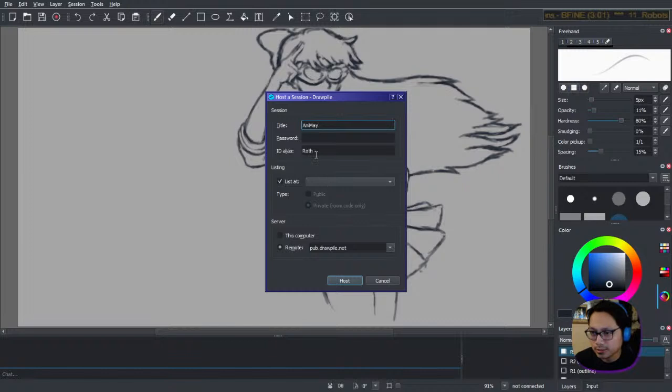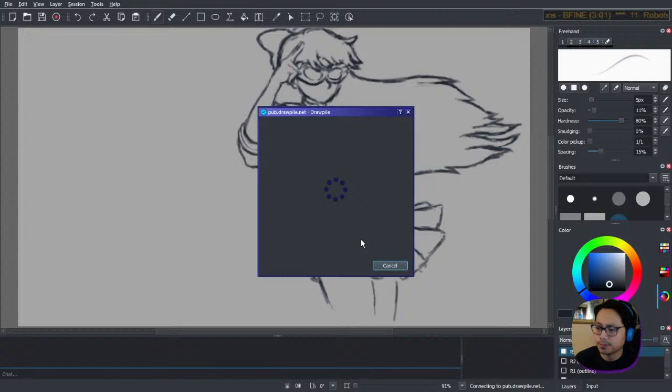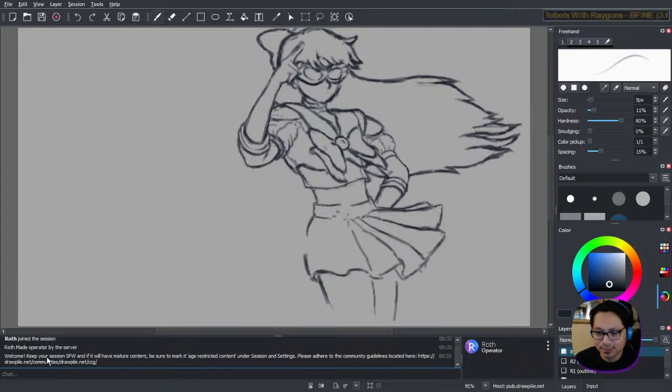Anime. That's my ID. I don't know, can we set this as private? Oh, it doesn't let us. Public. Right, room code. Alright, I'm just gonna remotely set it to the Drawpile server. Just my username. There, now we're connected. Gotta keep my session safe for work.